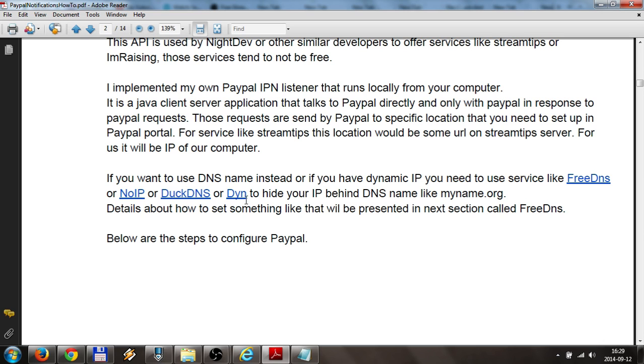Those last two are not free. In Duck DNS you need to pay some donation to be able to use it, and then it is completely commercial. FreeDNS is free, and this one we'll use as an example. NoIP is also free, but the domain name will be reset in a month, I think. So we'll use FreeDNS for now.